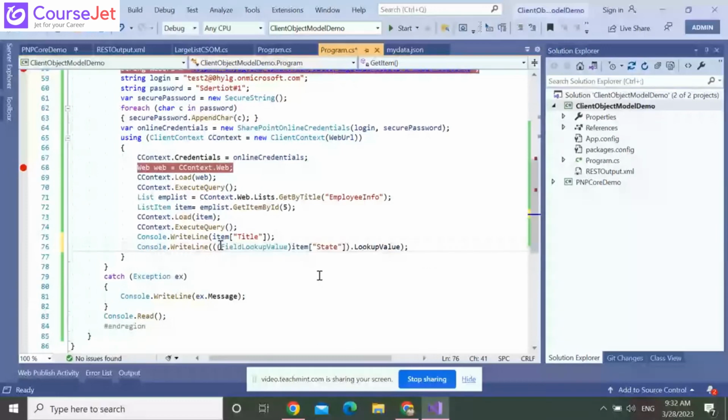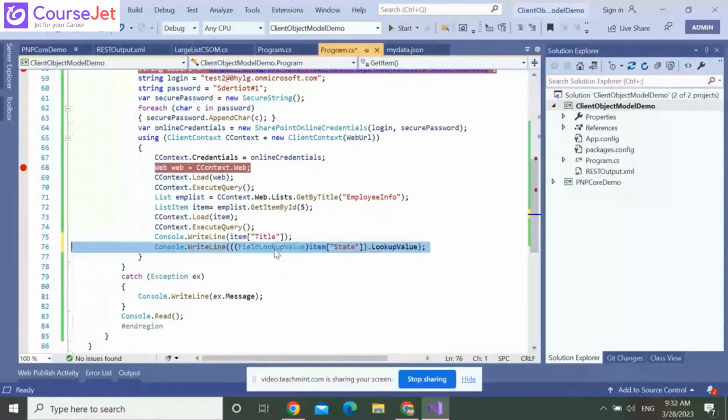To simplify, it is item of the column name we added here, and to make the compiler understand it is a lookup field, we add the field lookup value. So it will understand it is the lookup value for this particular item and it will print that state value, Karnataka.